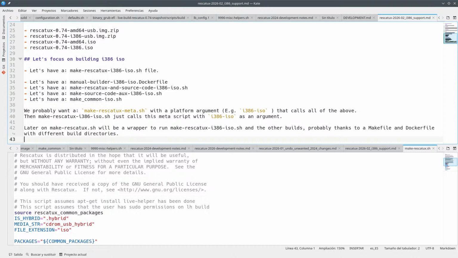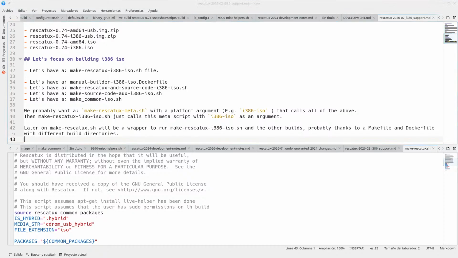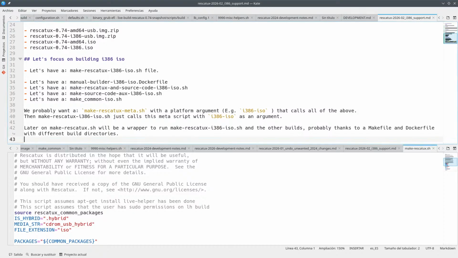Okay, so this is what we think we should be doing with all of this. First of all, we have a Docker file so that we are just building for this i386 space. We start from scratch. This is an empty container and so on.